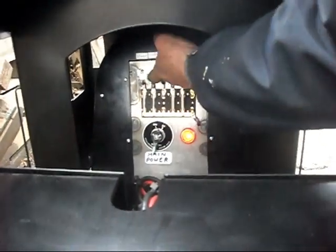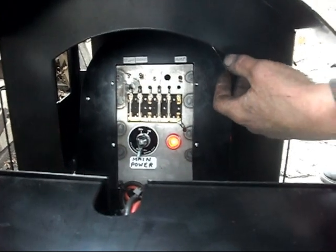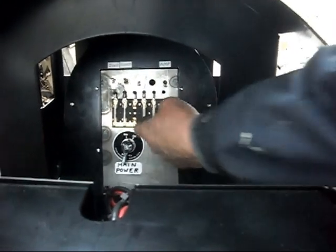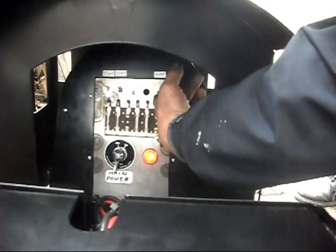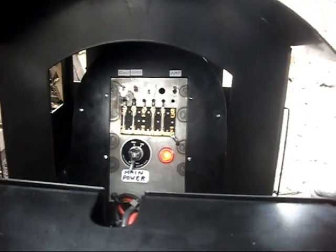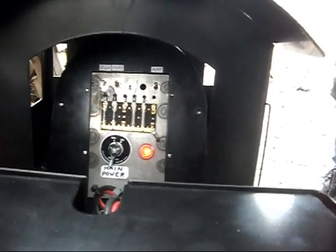The second switch turns on the compressor. You hear the compressor buzzing? Give it a second, it'll pump up the air. And then this last one turns on the amplifier for the noise. That's the sound of the locomotive amplifier sound system from Phoenix.